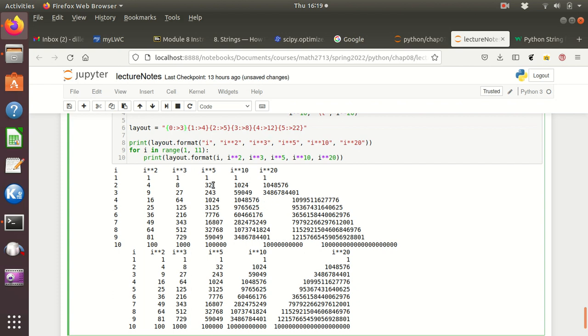And this is 10 to the 5th actually, so I only need a 7 here. And then cubed, I'll need 5 spaces. Squared, I'll need the 4 spaces and 3 spaces for that.